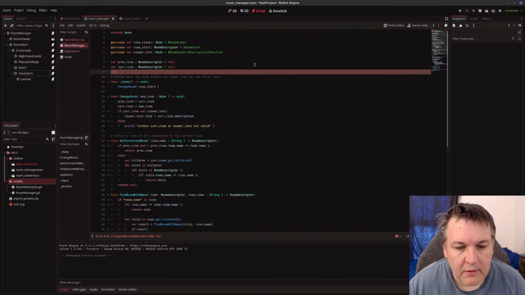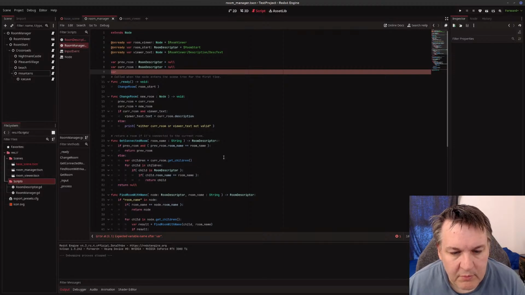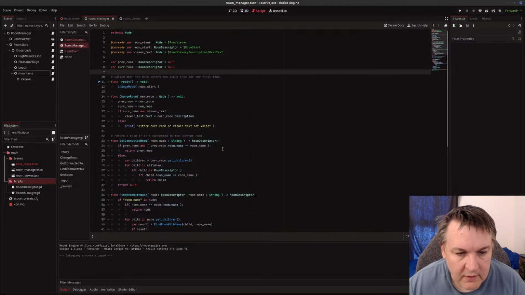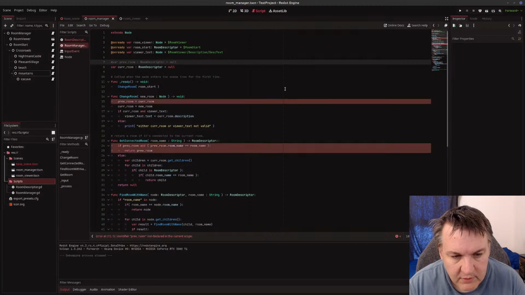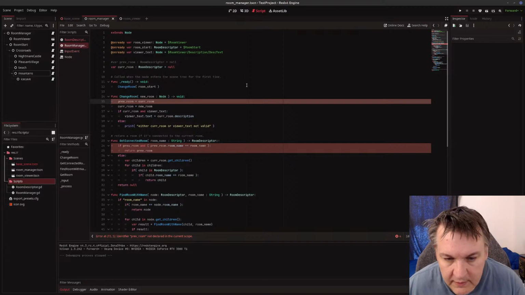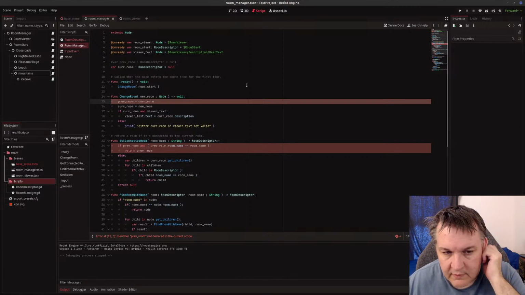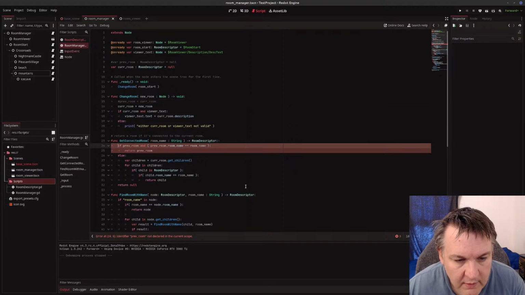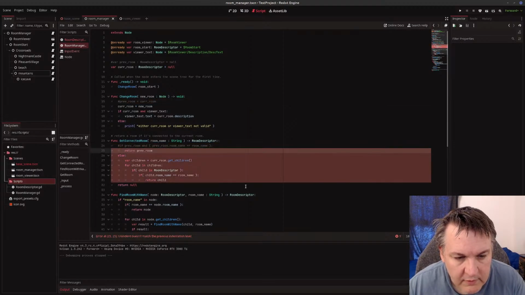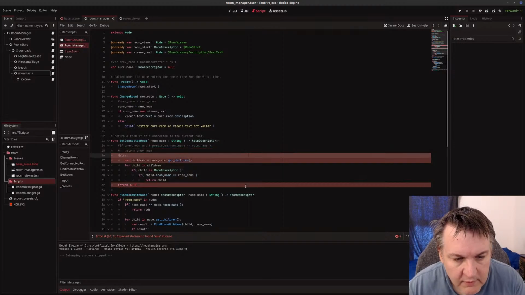Wait. Previous room name. Not worry about. Let's see something here. Okay, so first let's see if the only place that parent is in change room. Previous room equals current room. So instead of a previous room, right? And there, and there.